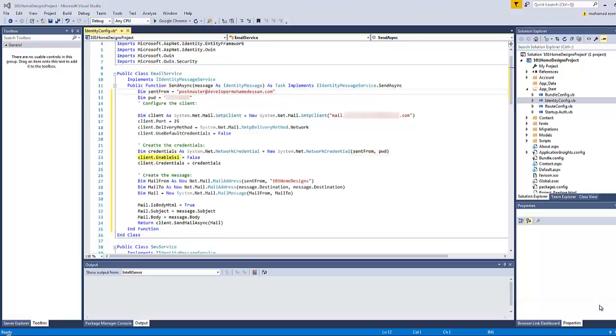Then I set the client.EnableSSL to false since our website doesn't have any secure socket layer up till now. Then I set the client.Credentials to the credentials variable I have just declared. Then I declared two variables, one related to the sender that holds the literal email address and any chosen name you would like to display as the sender's name inside the receiver's emails list.